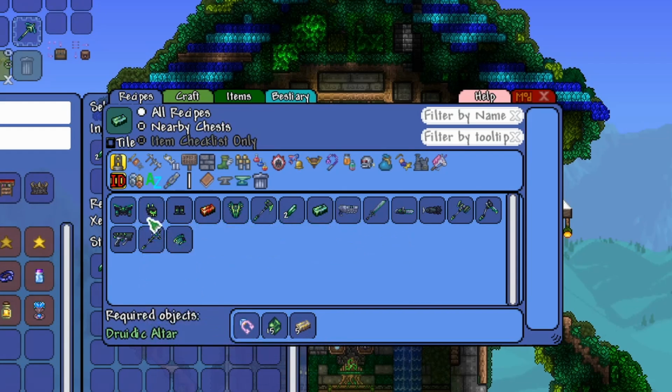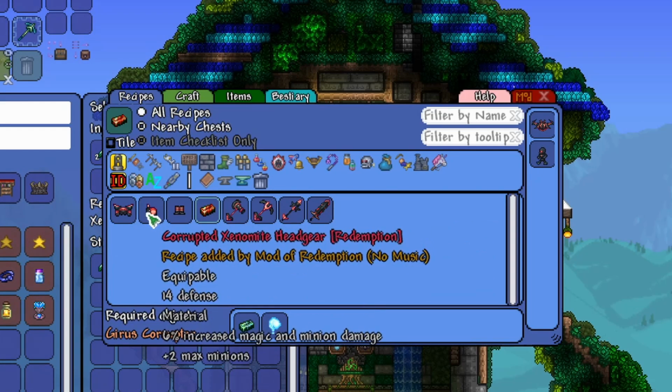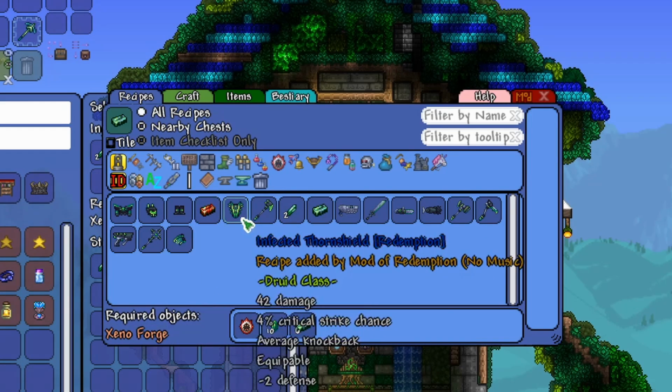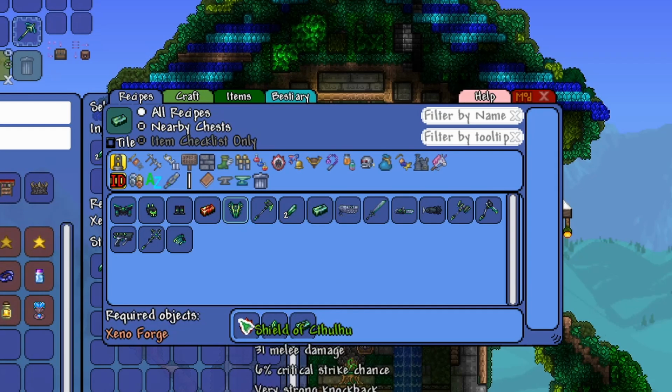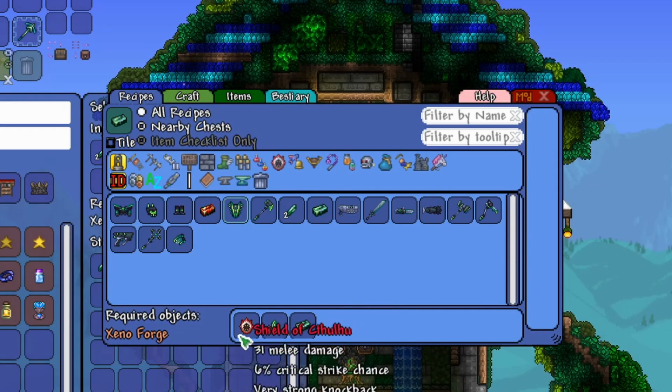So it looks like there's a cool mage armor set, and then we can craft this corrupted starlight bar, and that creates a summoner set. Ooh, we can do an upgrade to the Shield of Cthulhu. This is something that I've wanted for so long. The Shield of Cthulhu is one of my favorite accessories.